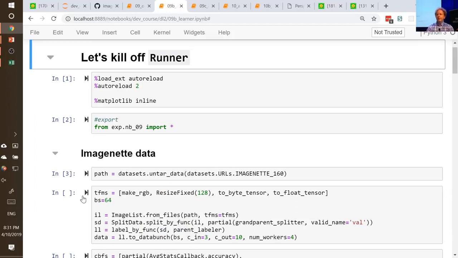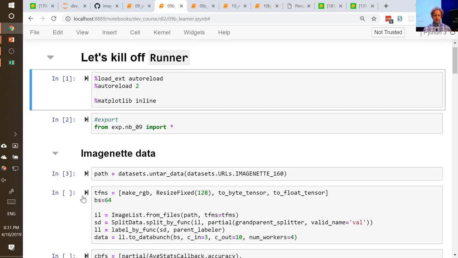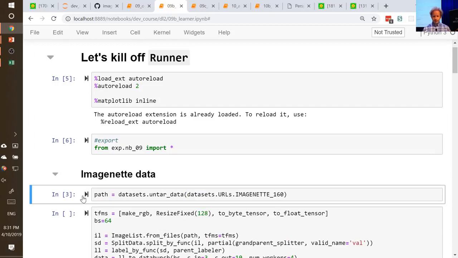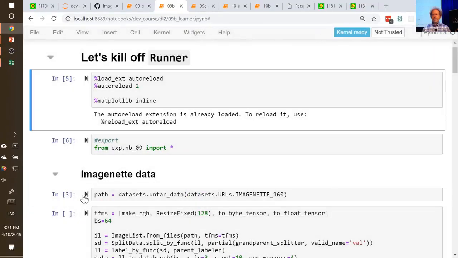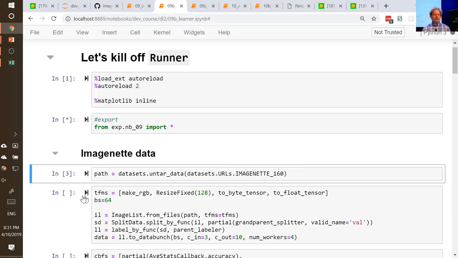So as I was building this, I got so sick of Runner because I kept wondering, when do I pass the runner? When do I pass the learner? And then I suddenly thought, once every month or two, I actually sit and think, and it's only when I get really frustrated.